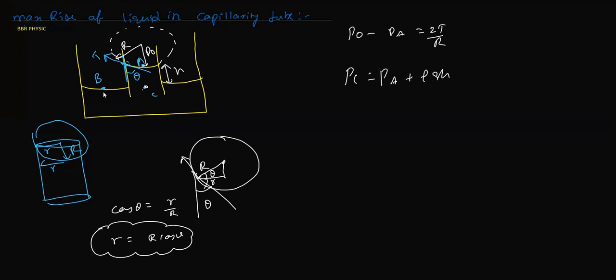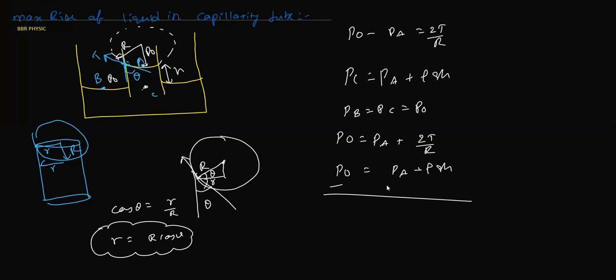If you observe here, this is open to the atmosphere and this is a horizontal line. PB equals PC, so that should be equal to what? This is open to the atmosphere, so that pressure is P naught. That's why I mention PB equals PC equals P naught. As a result, how can I write the equation? P naught equals PA plus 2T by R, and another one, P naught equals PA plus rho g h, I can write here. So if you observe here now, what do we have?